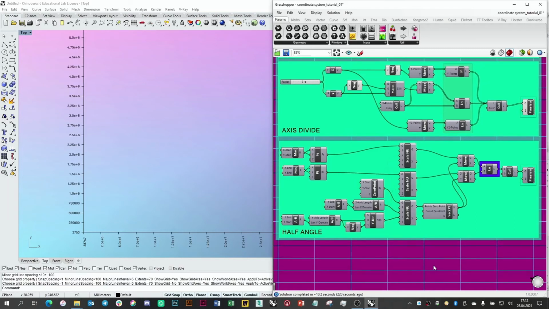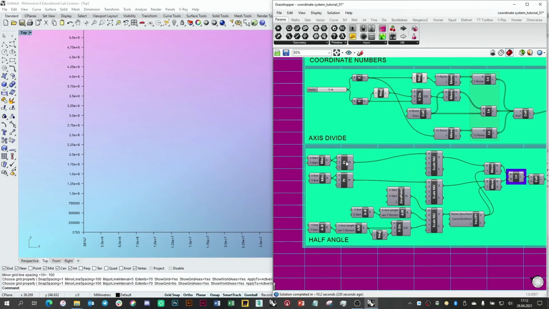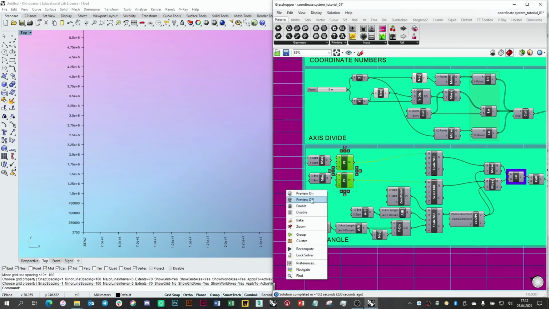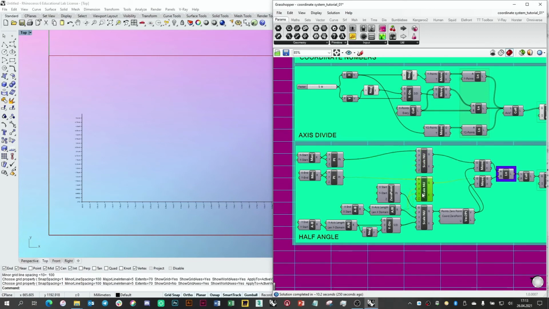So now for the half angle, which is called 1-to-1 ratio in the large panel, we have to do some math. Basically, we take our starts and our ends and create some points from that. And we will not see those here. I could have spared trying to show the preview because those are enormously large. We would have to zoom out very far. And that is why we have to scale those. We have to scale those with the 0 point from our axis that is here. Let me show you.